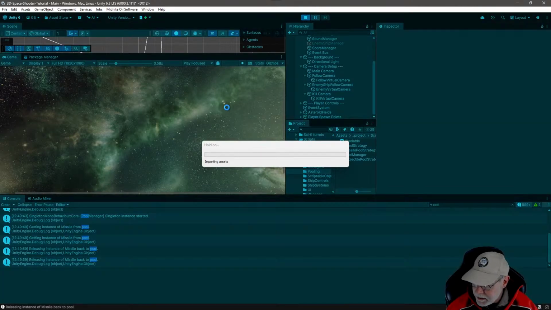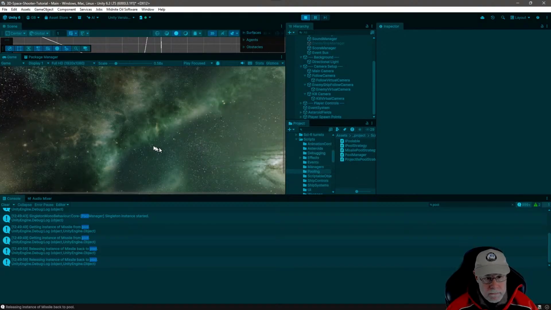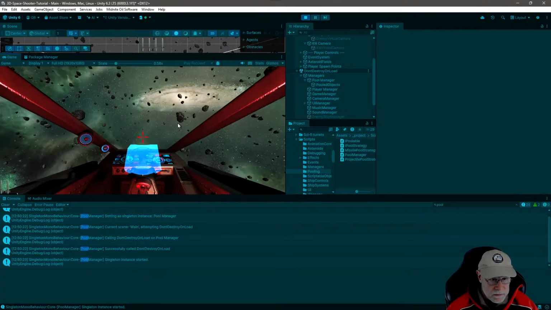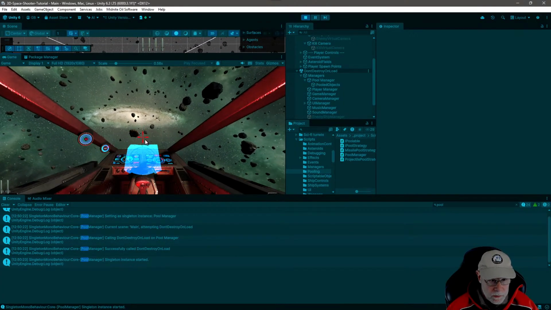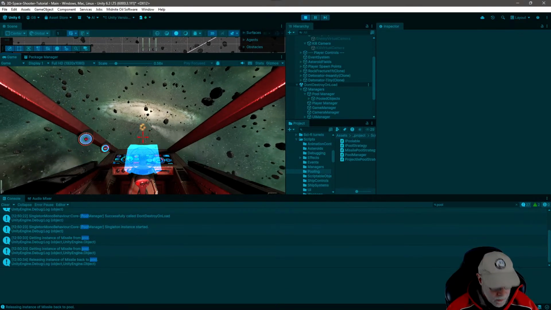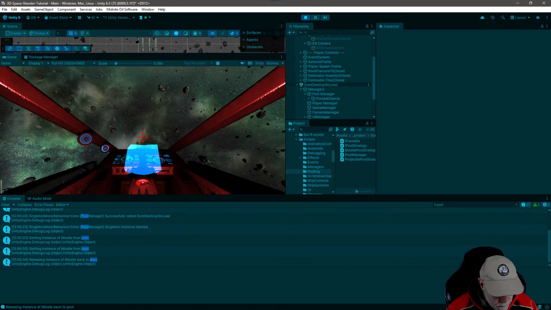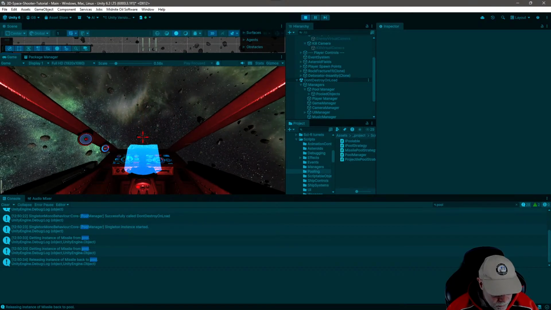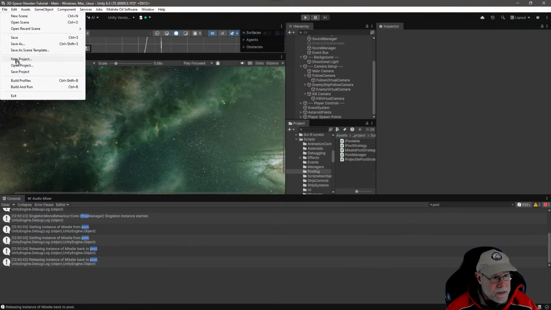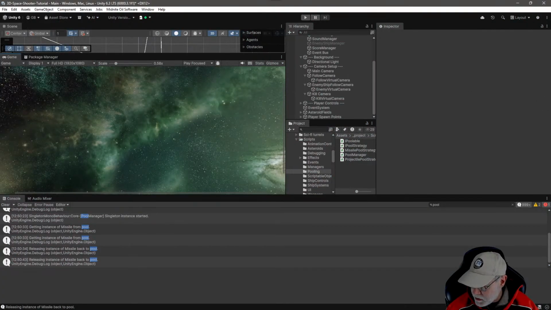I'll shoot an asteroid with it. Yep, looks like it worked. The other one's still flying, so it should go back into the pool in a second whenever it runs out of fuel. There it goes. All right, I'm going to go ahead and save this. I'm going to go and add it to source control.